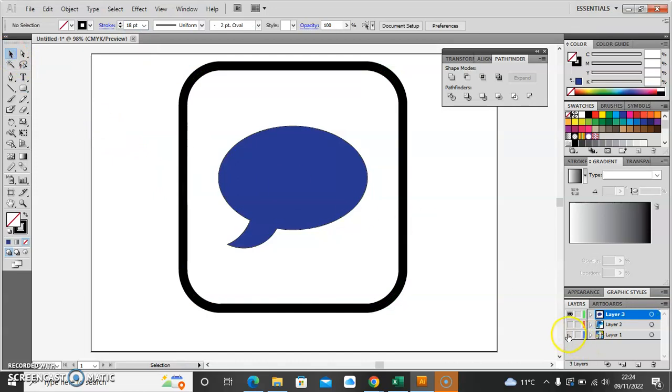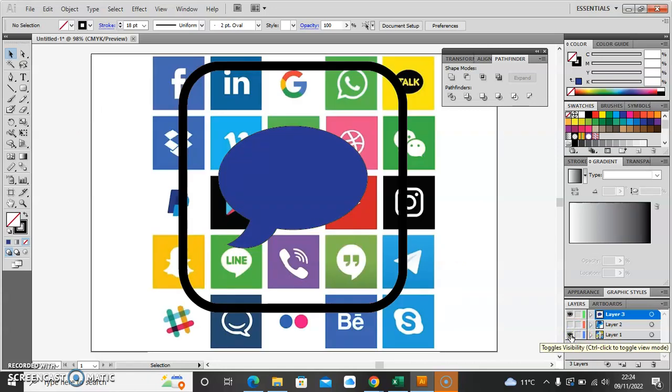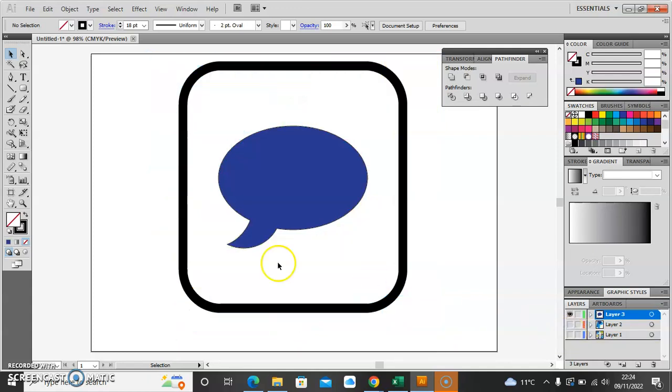Now thinking back to some of these icons, we have one there that has a little smile, and I could use a similar technique in order to create my smile. So I'm going to take an ellipse. I'm going to draw approximately that. It doesn't have to be a perfect circle. Maybe make it again quite ellipse-like.